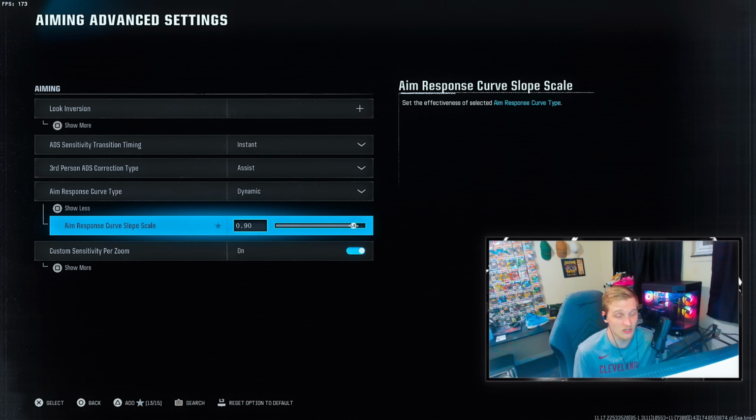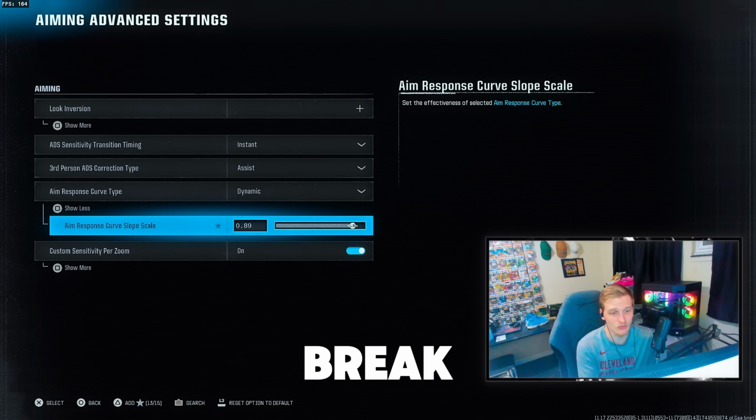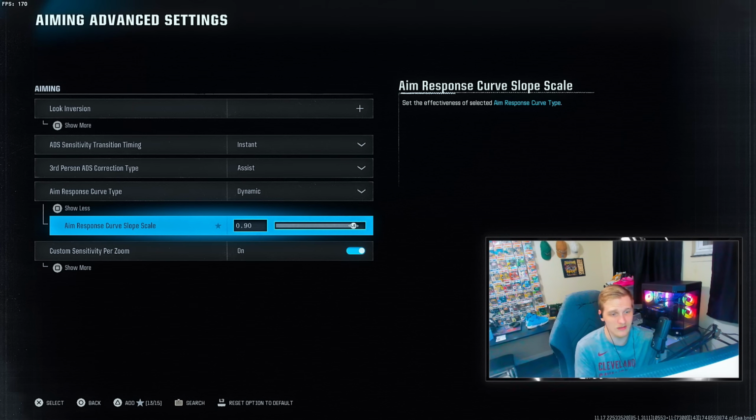Once you open up the curve slope scale, I have it on 0.90. I do recommend trying this for now. I'm going to work on a video here within the next week where I actually break down all the differences between this slope scale. I was told by a subscriber that they lowered theirs all the way down to 0 on dynamic, and their aim has been super snappy. So it's got me curious. Want to know what the outcome of that experiment is?